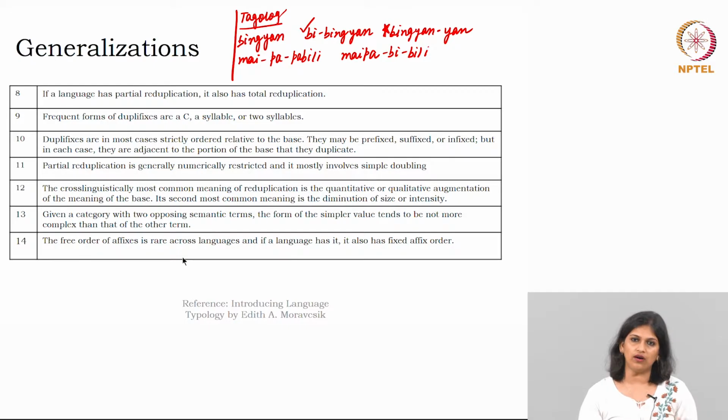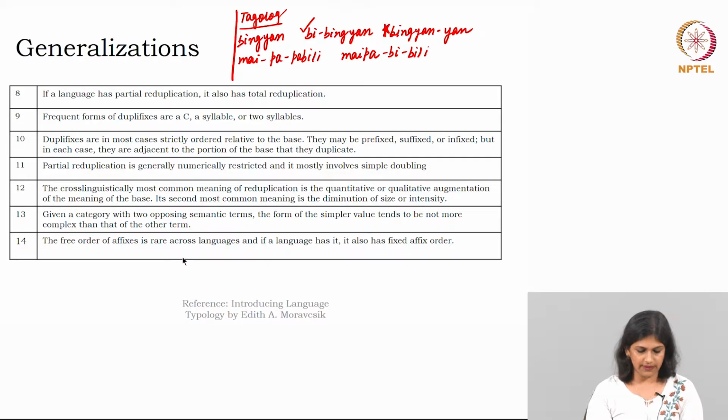If you can recall, the first three tools that we had in hand were typological division on the basis of the choice of morphemes, then the form of morphemes, and then the order of morphemes. So, by now we have discussed choice and form. Generalization 14 starts with the order of morphemes: how the order of morphemes is different and how it is accounted for in the typological literature.